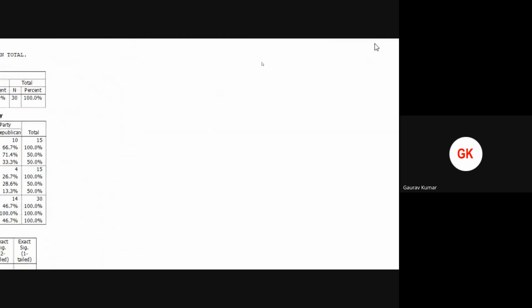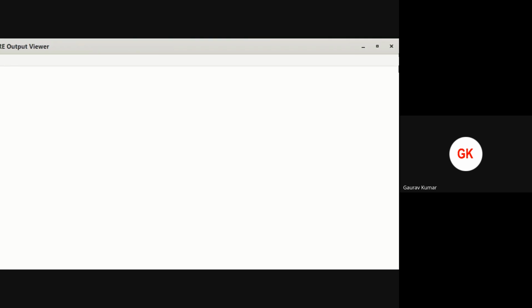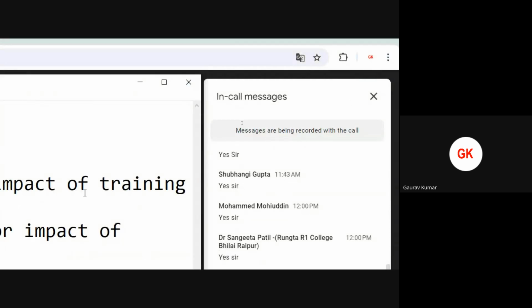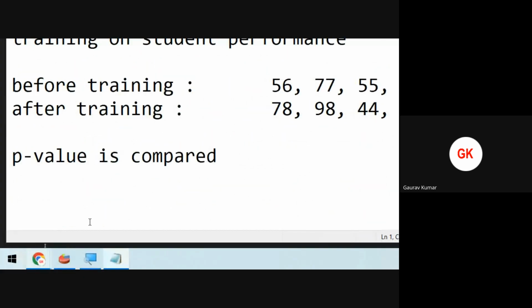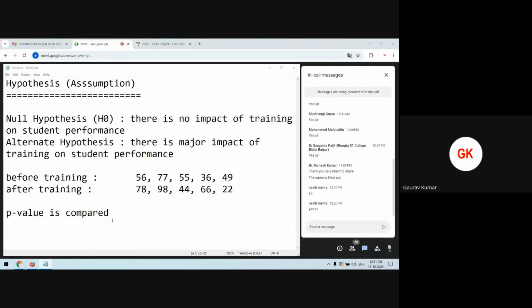I'm closing this and I will explain it separately, because we have enabled the magnifier. Now it is okay. Whatever the p-value, the significance value and the p-value are analyzed. For example, one value we are getting here is 0.02.